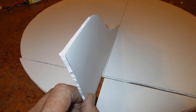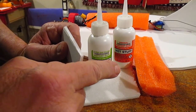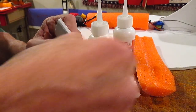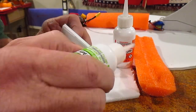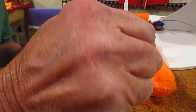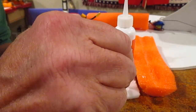I know some of you are probably going to ask me about the Special T and the hot stuff, thin stuff, or the super glue from Satellite City, and using it on foam. So I'm just going to show you. First of all, I'm going to take the Special T, this is the thick stuff, and I'm going to put a drop of it right here. This is the noodle. And I'm going to put some on this right here.